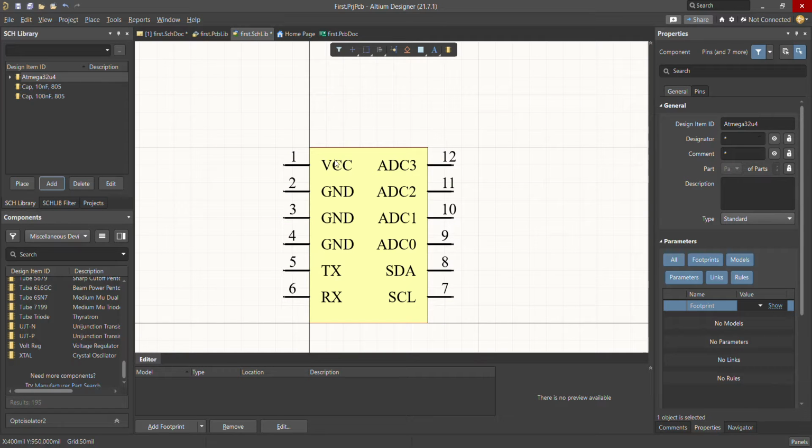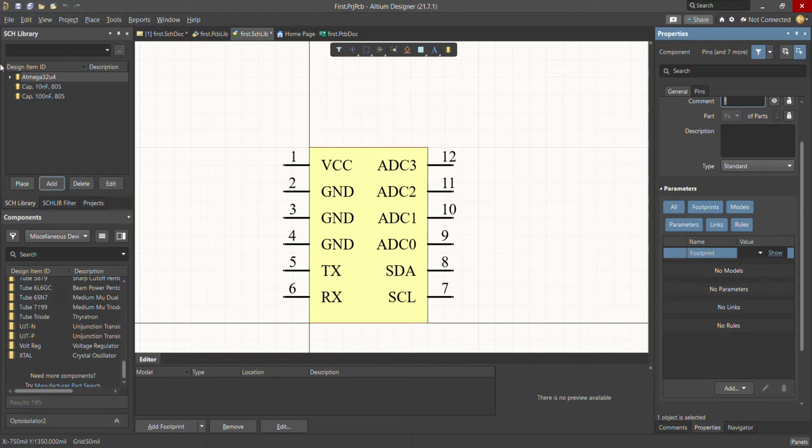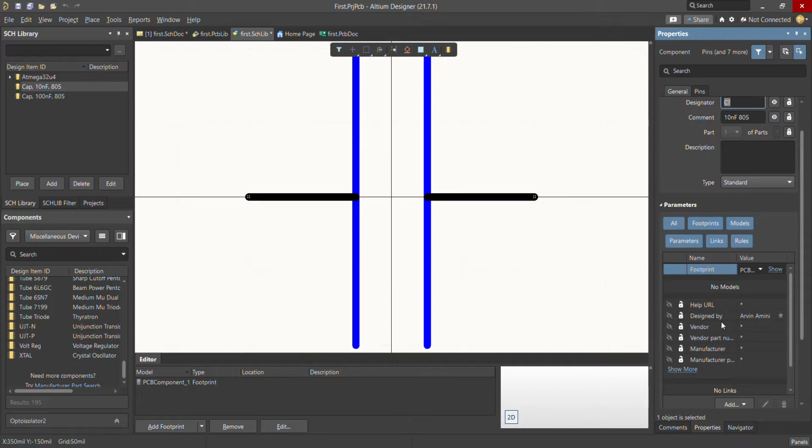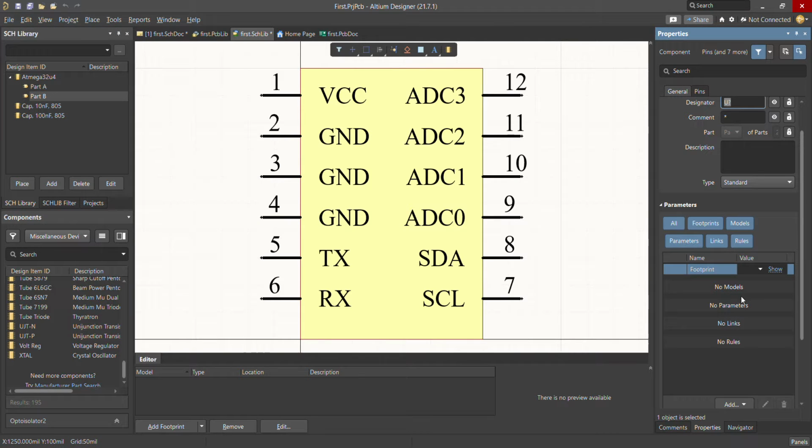Just like the capacitors or resistors that we showed how you should design them, you have the component name, which again use a specific component name naming scheme. The designator usually for a chip is U question mark, is U1, U2, U3. The comments and description again come from the website of the supplier that you're buying it from. And all of the components that we mentioned here regarding help URL, design by, vendor, vendor part number, manufacturer, manufacturer part number, all of them should again come down here and be made.